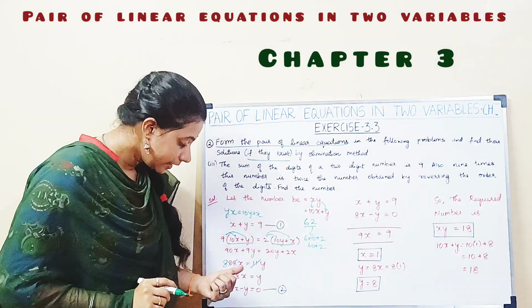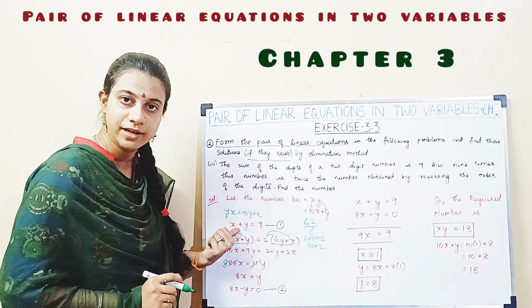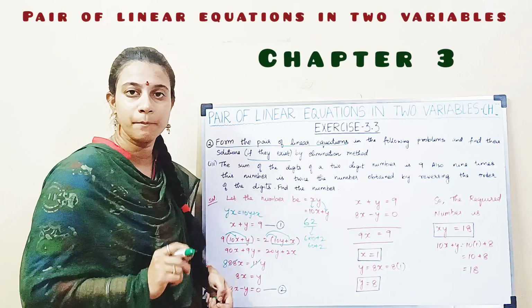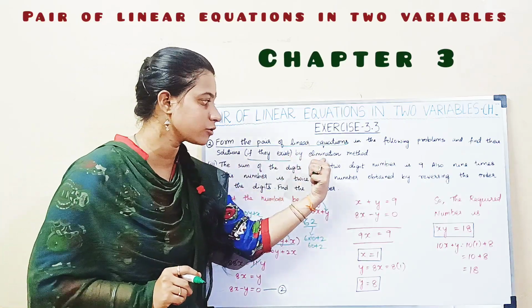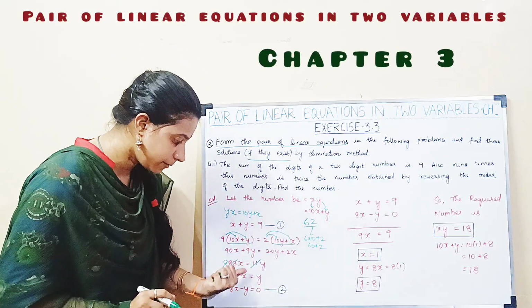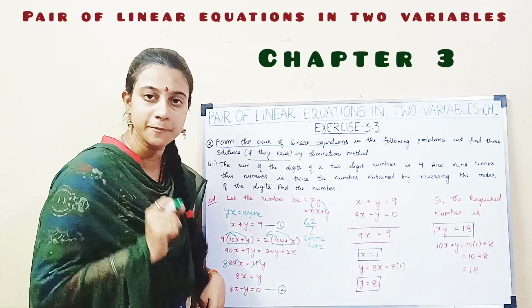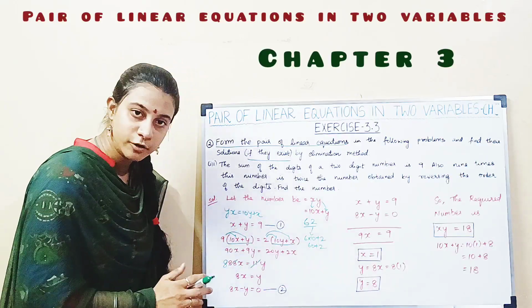Here, if you see, directly in place of y we can substitute 8x in this equation and obtain the x and y values. But here we cannot do that because it is specifically given that we have to solve by the elimination method. If we substitute this value in place of y here, then it will become the substitution method. Okay. So to proceed with the elimination method, what are we going to do?